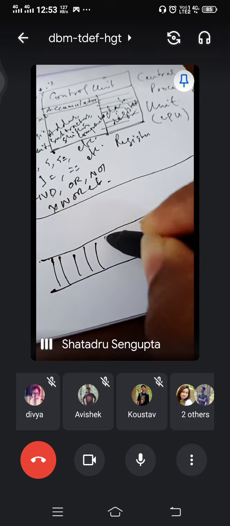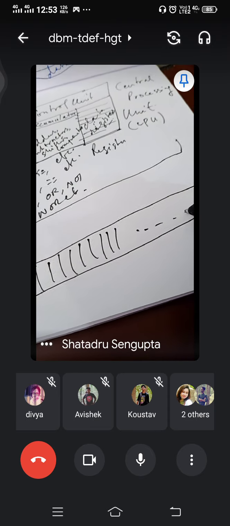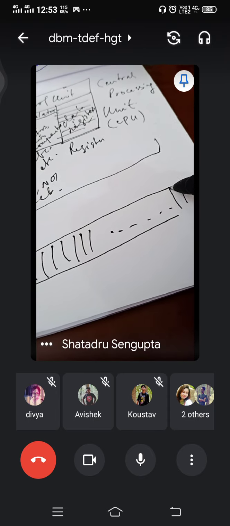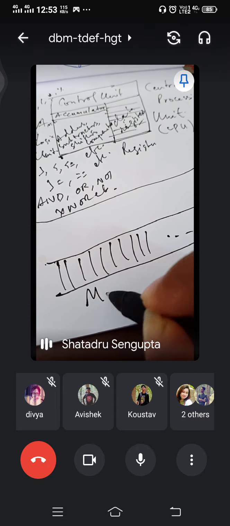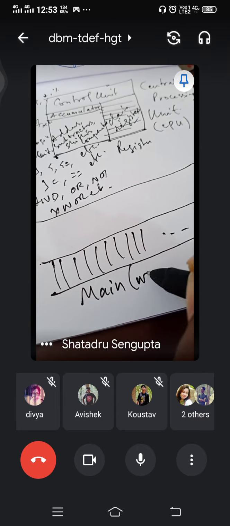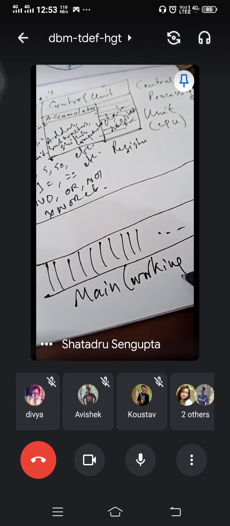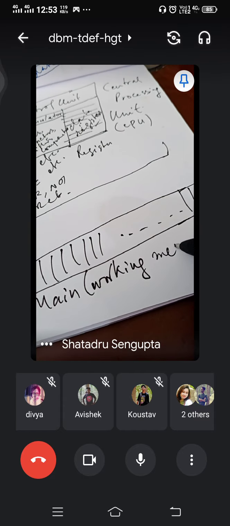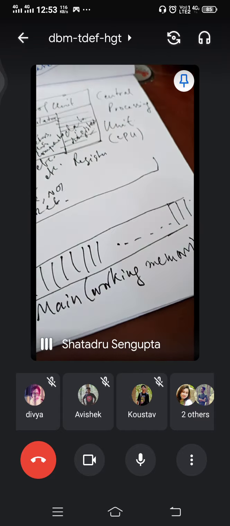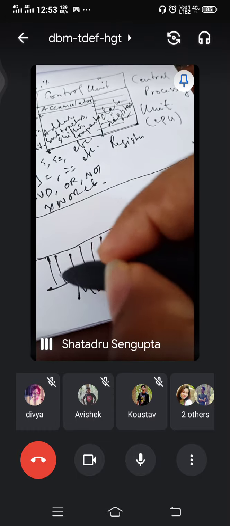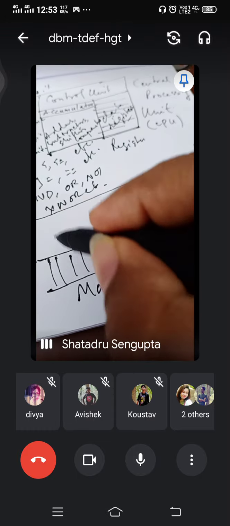Let's say this is the working memory, also called the main memory. And these are all the lines where data is residing.